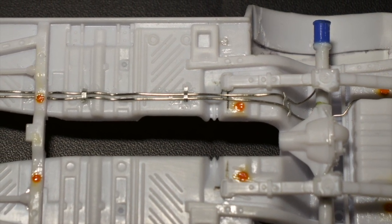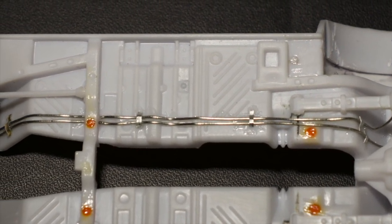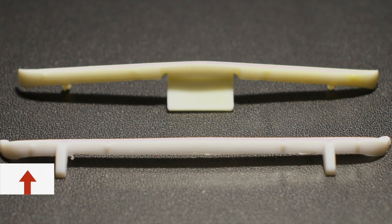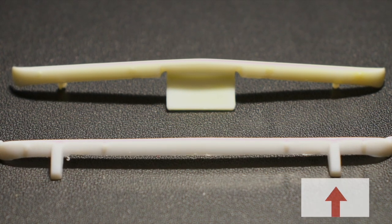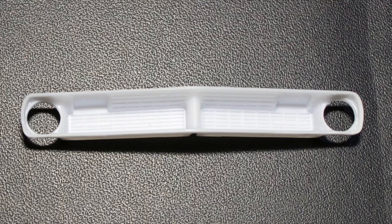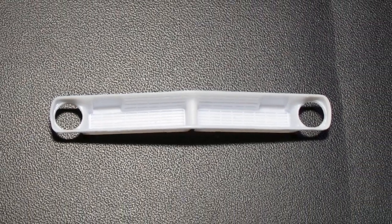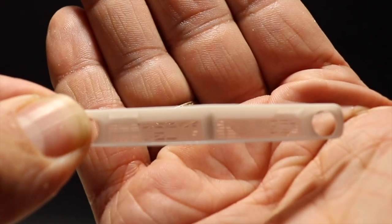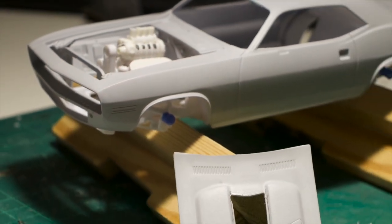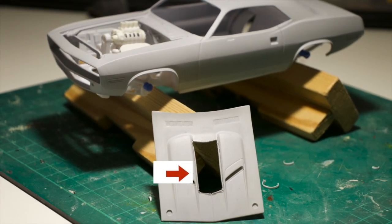Mounting brake and fuel lines is already a permanent part of my builds. Next up, the front and rear bumper should look a little bit cleaner, so I sanded off the clunky looking parts. Since I had my sanding paper already on the bench, I also sanded down the front grille until you could see through. The engine should get a blower, so the front hood needed to be cut open.